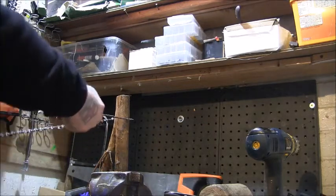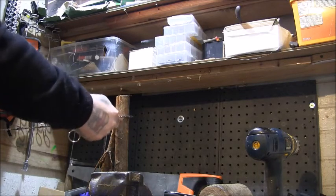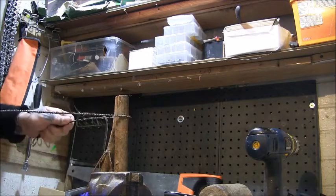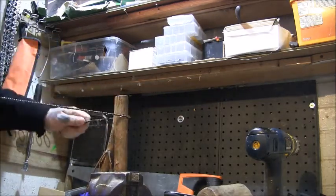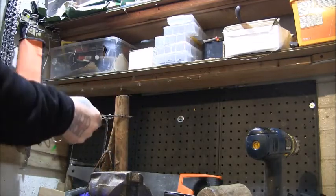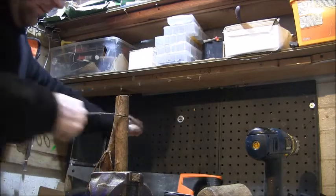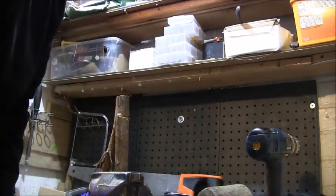So what I'm going to do, get it where I want it, and I'm going to pull it with my right and just kind of guide it with my left. And then I'm just going to bring it back round. I'll just zoom that in so you can see it better.